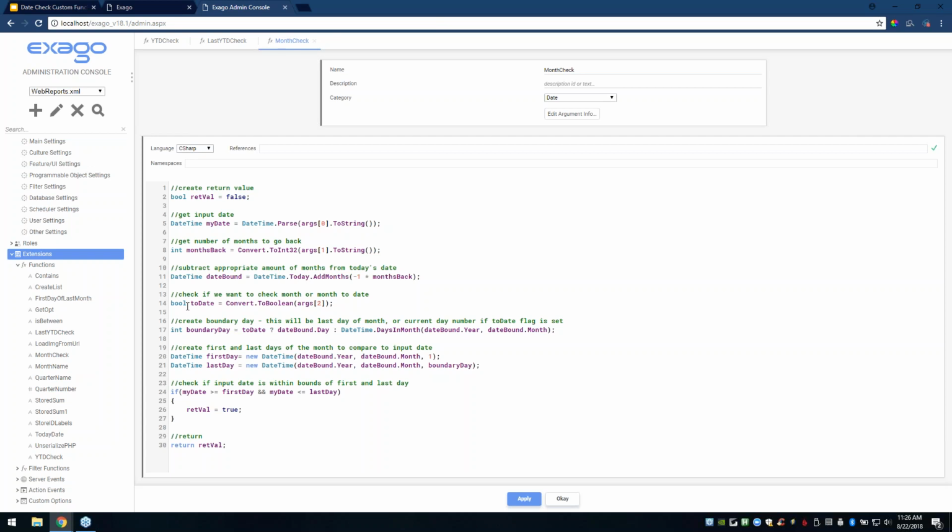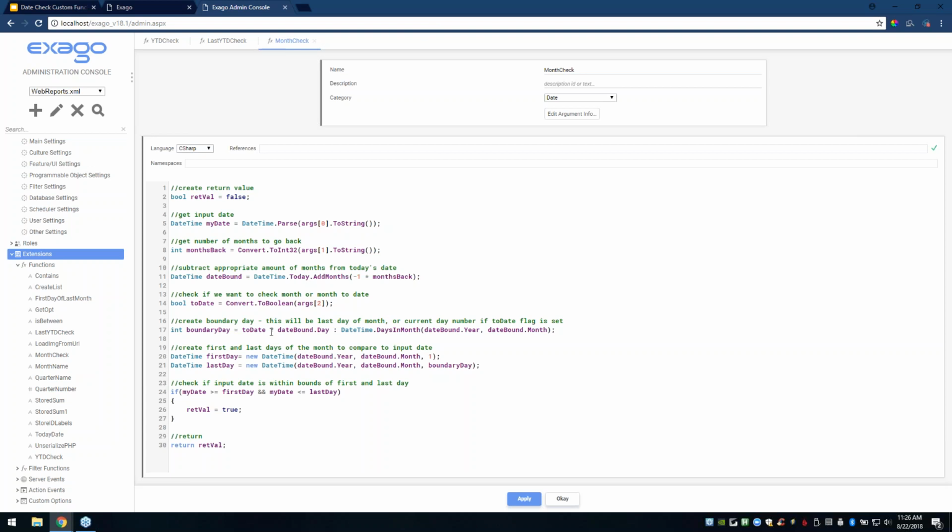Next, we'll have our toDate Boolean value. Again, that's going to be true to say take the month to date calculation. That's going to say false if we want to show the full month. And then we're going to create this boundary day. And this is going to be either the last day of the month or the current day number if that toDate flag is set.